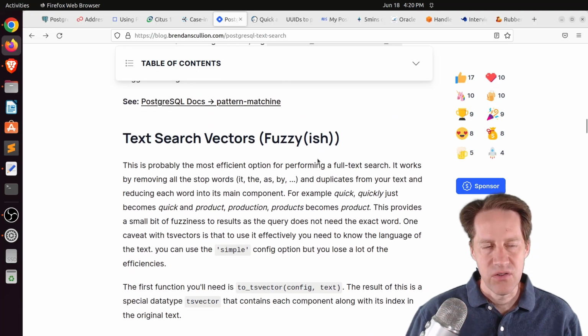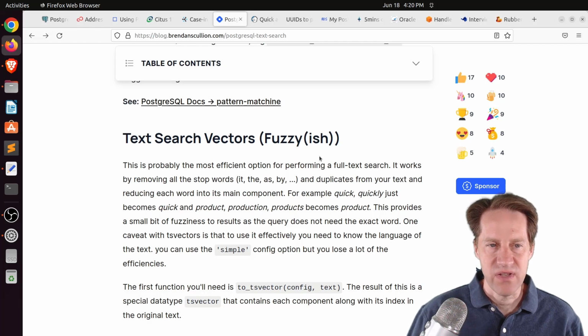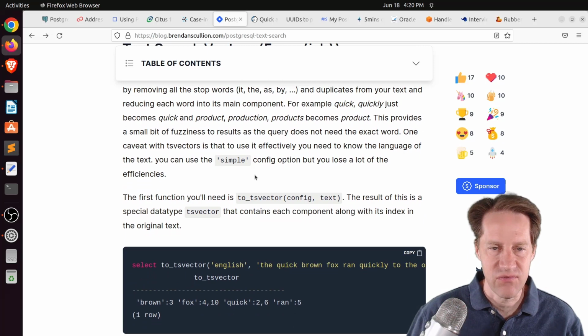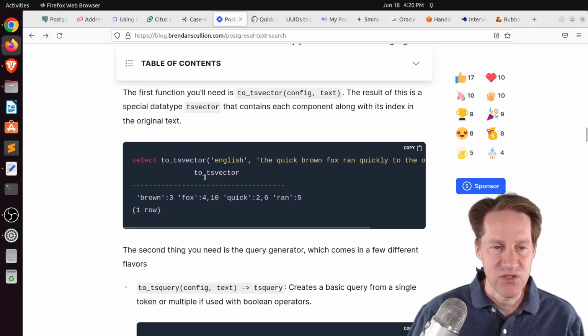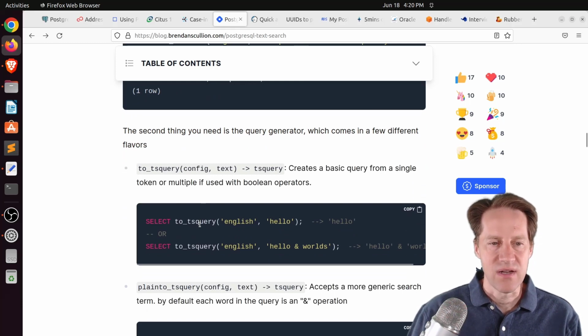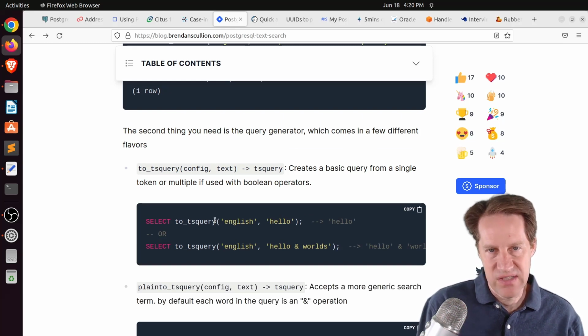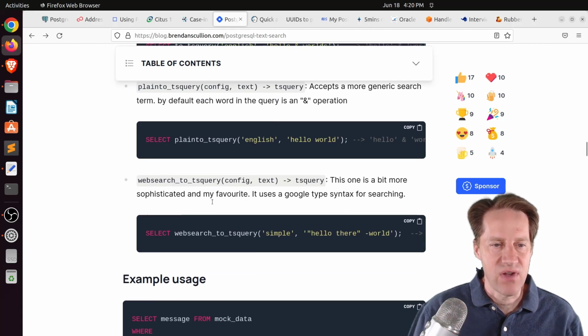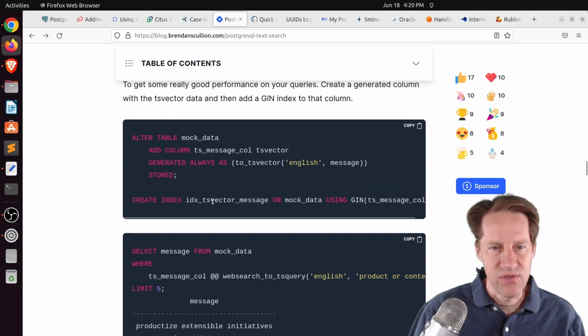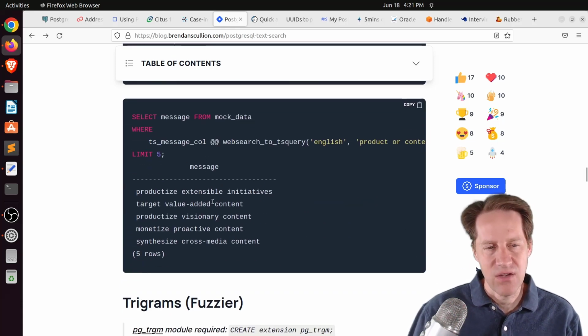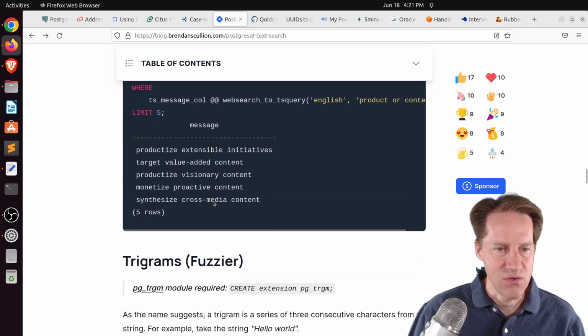Next, he looked at something that's more fuzzy-ish, which is text search vectors. And basically this is the full text search feature of Postgres. So you're converting your text to a TS vector and you're taking your query and converting it to a TS query. So basically it breaks up things into words, potentially simplifying words. That's why he calls it fuzzy-ish. And it does searches to try and find matches with them. Now, of course, with a full text search, your GIN index is going to give you the most speed up. You can use GiST too, but I tend to use GIN indexes.